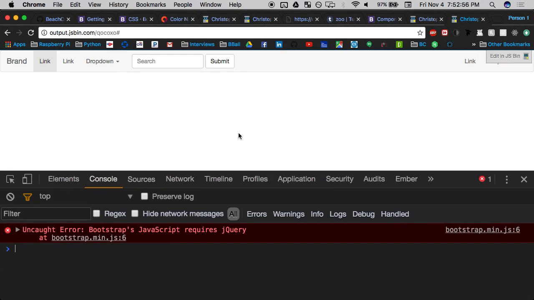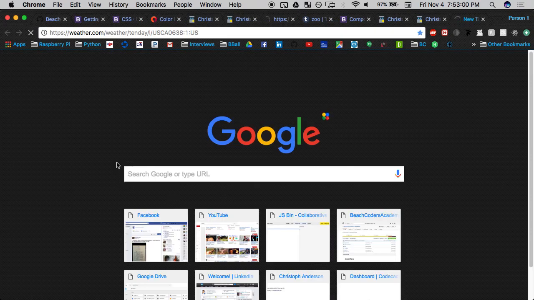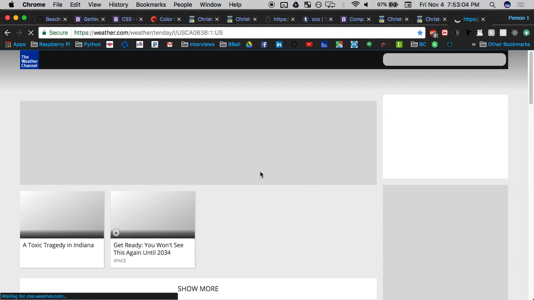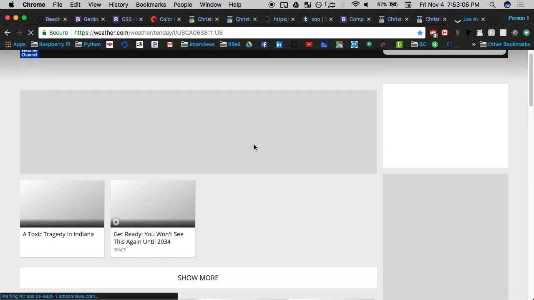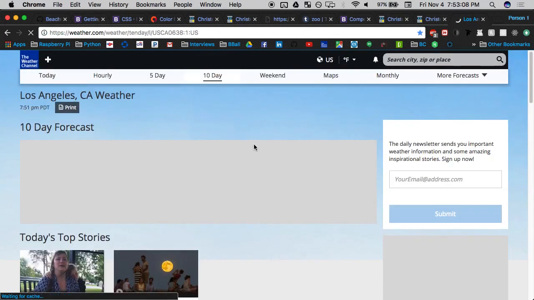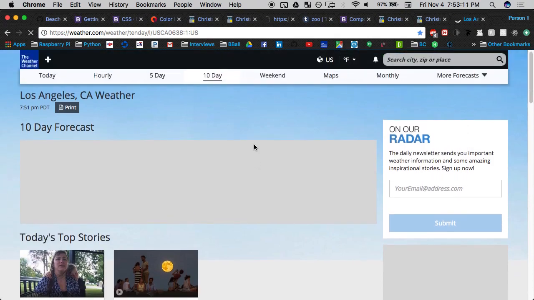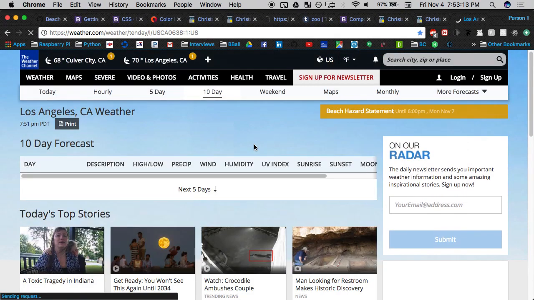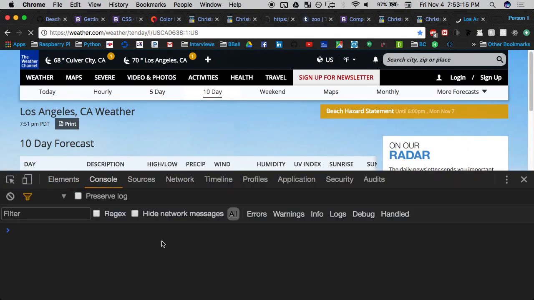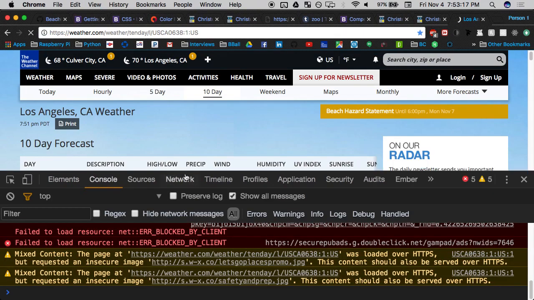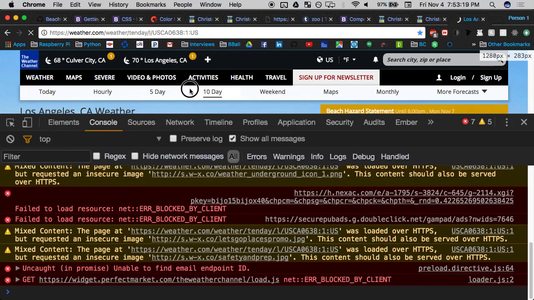For instance, you go to any website, like let's go to the Weather Channel. Let's see what errors they have. So here is the Weather Channel, and if I open up the console, and sure enough, we're going to get a whole bunch of errors. Why? Because no one's perfect, no website is great.